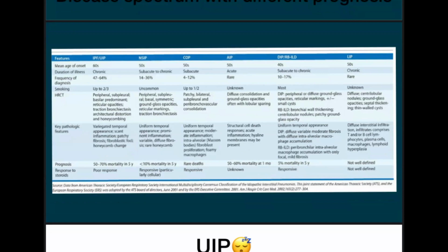and it will have relapsing symptoms. It's quite common in smokers. About 2/3 of them are smokers. If you look at the CT scan, and I'll show you a sample of that, they're usually peripheral subpleural ground glass opacities affecting again the subpleural and bibasilar areas, and they are associated with traction bronchiectasis and honeycombing.